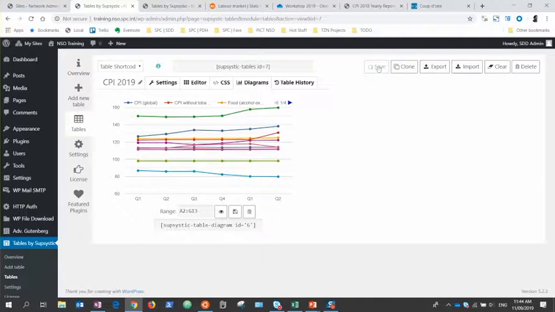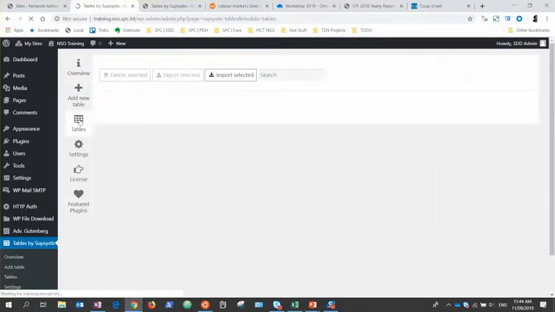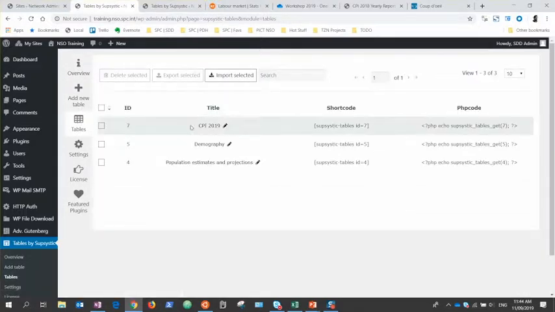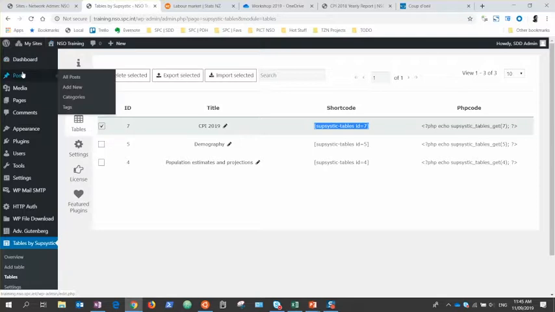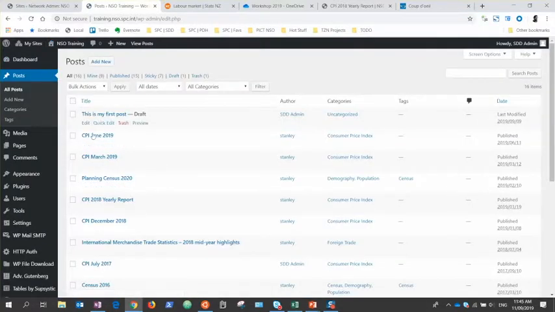So now I go back to my list of tables, and this is the one that I've just created. Let's copy this. So this is the shortcode for the table. Let's go to my page, to posts, more posts.